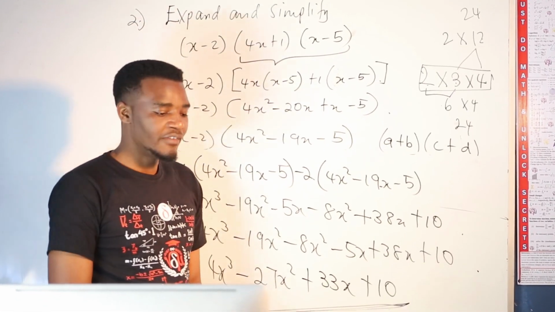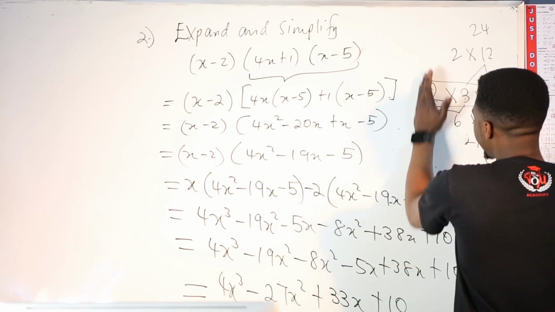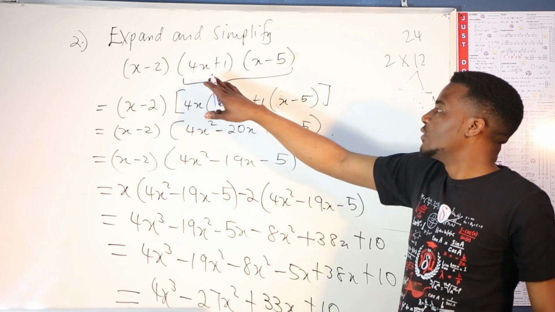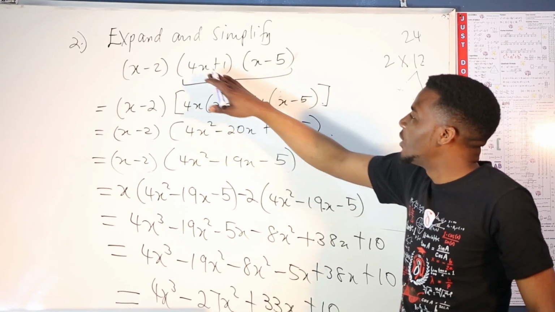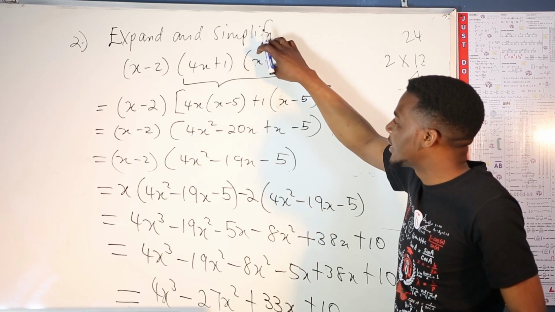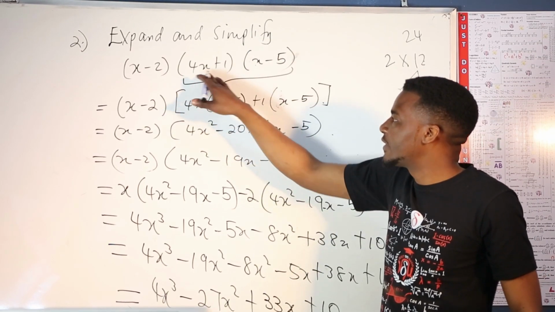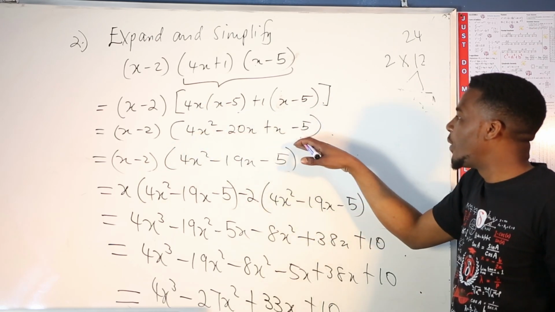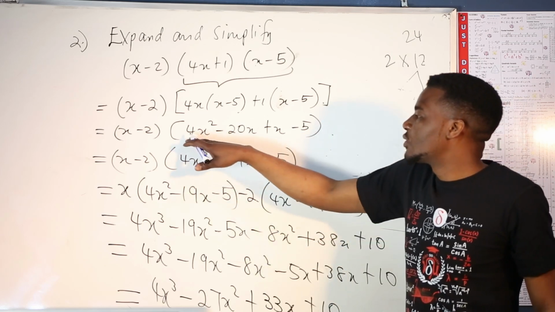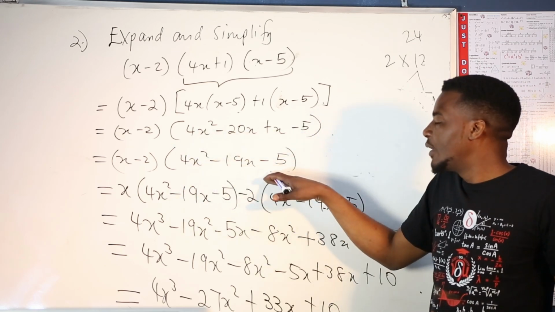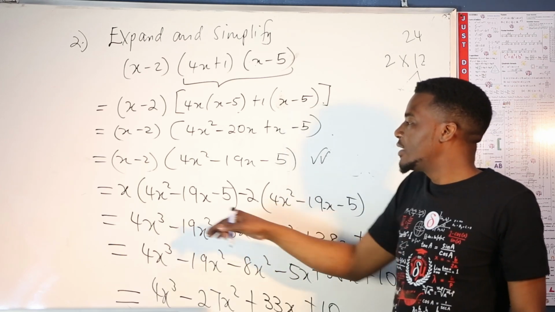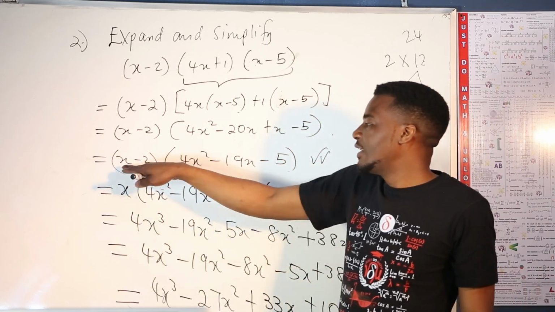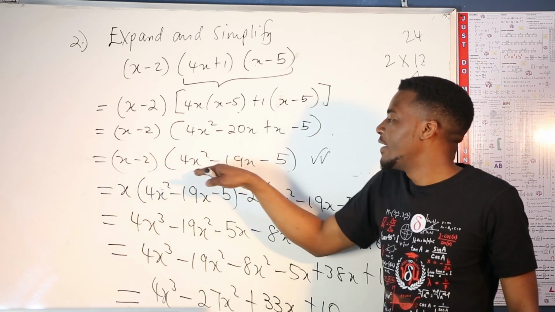This was indeed a very interesting problem. Like I said, for you to expand this problem, it's good for you to start by multiplying this. And how do you expand double brackets? You multiply the second expression by each and every term in the first bracket. This is what we did here, and we expanded until we reached this point. At this point, we managed to simplify the like terms and arrived at this point. After this, we took this expression and multiplied again by this expression. Each and every term in the first bracket has to multiply the second expression.